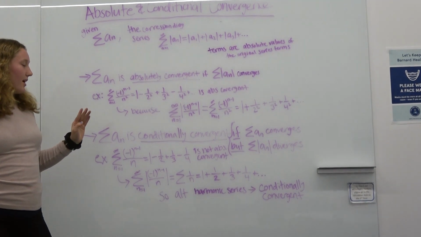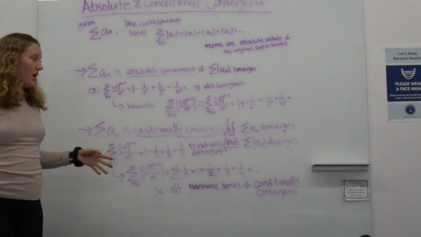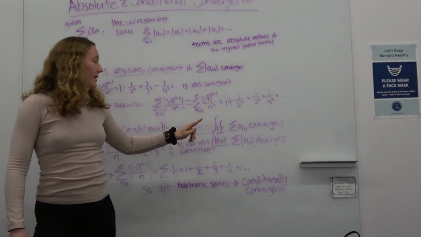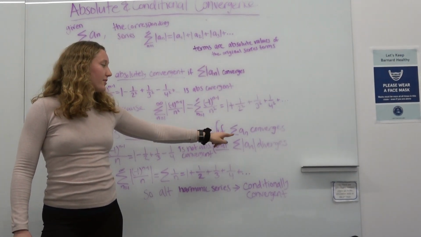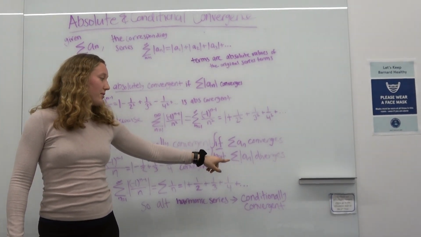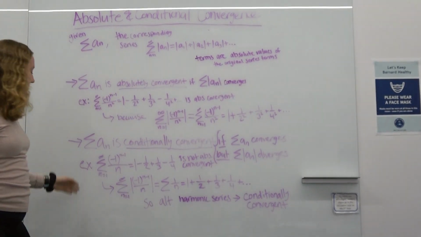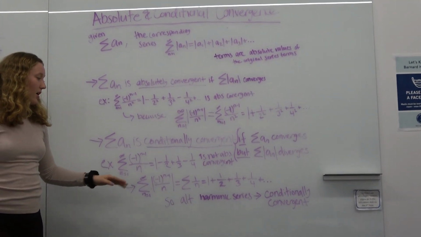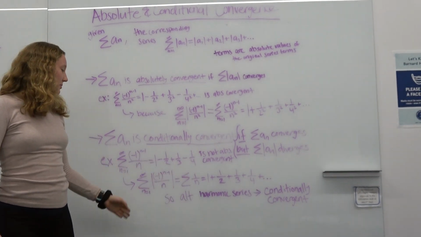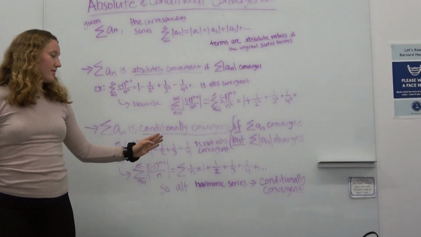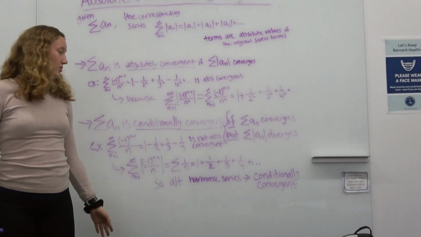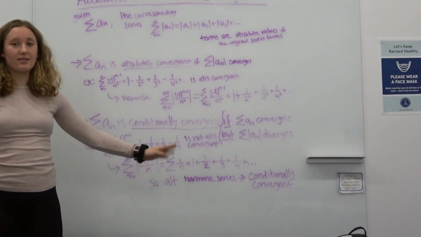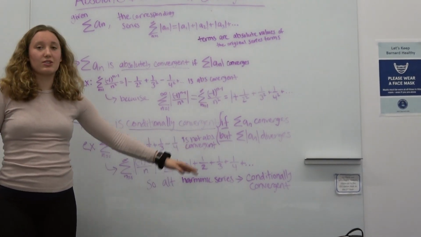However, a series is conditionally convergent when the regular series converges, but the absolute value of the series diverges. And we can see that with this example, where the regular series alternates from negative to positive, but the absolute value of the series stays positive consistently. So the sums of the two series are not equal, thus making the original series conditionally convergent.